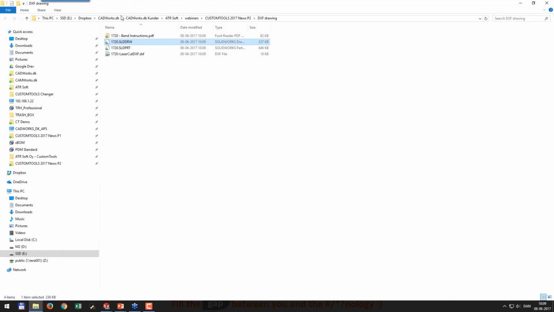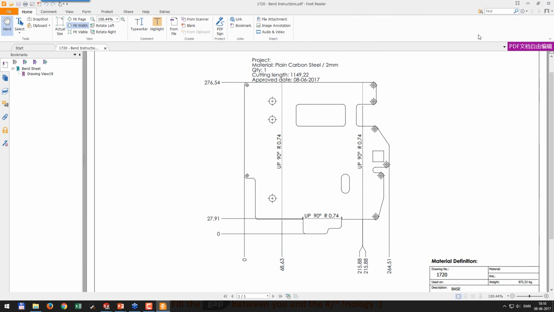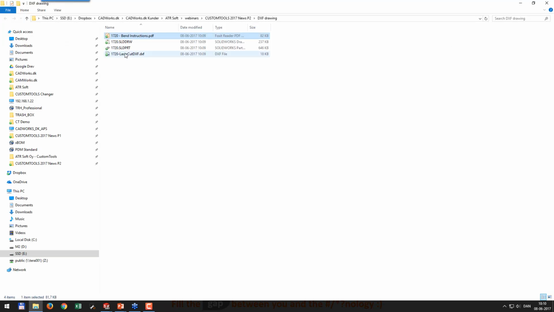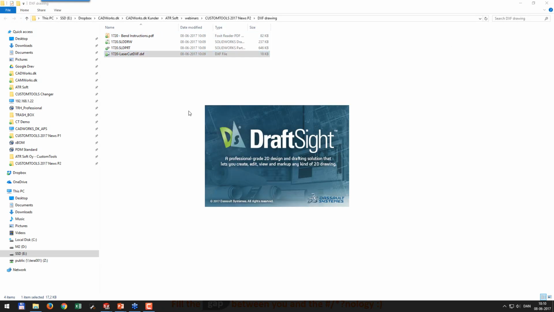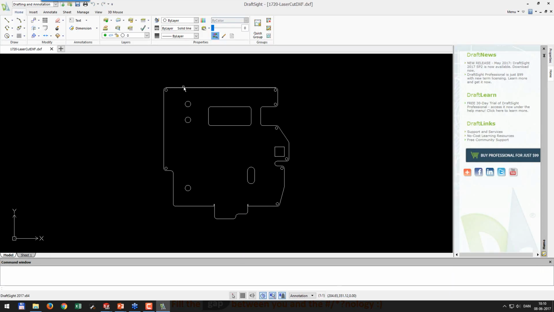So now I can explore into that folder, and we can see that we have now a bending instructions created just now, looking like this. And a DXF file. Looking like this, where we cleaned out these countersink circles because we don't need those for the laser cutter.